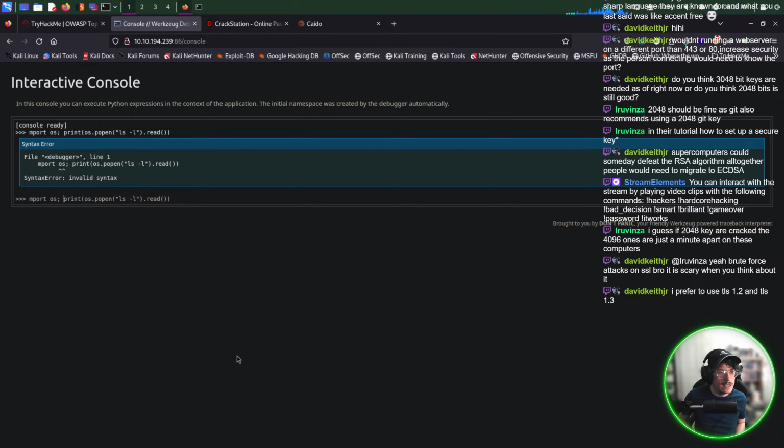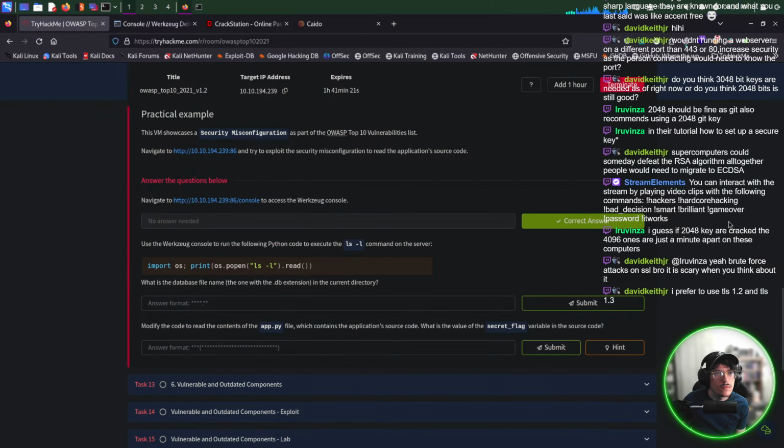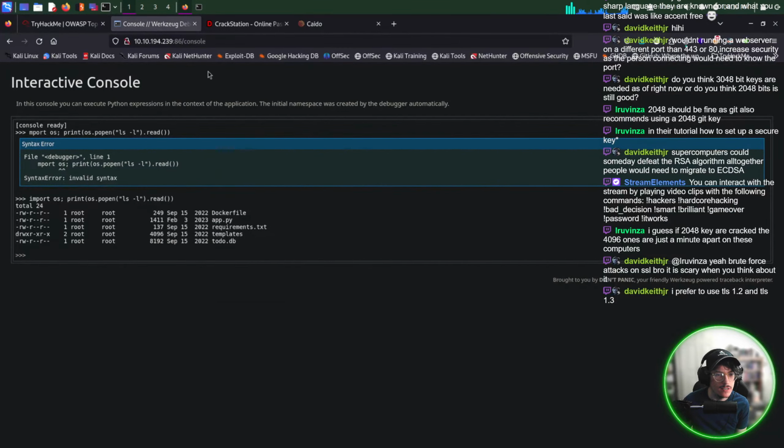No, I forgot the I on import. Okay. What is the database file name, the one with the .db extension in the current directory? That is to-do.db.